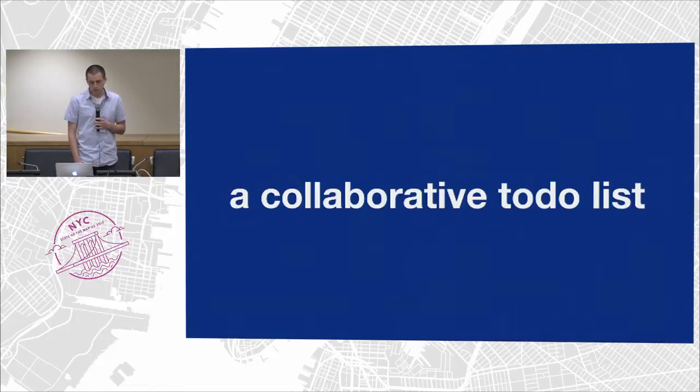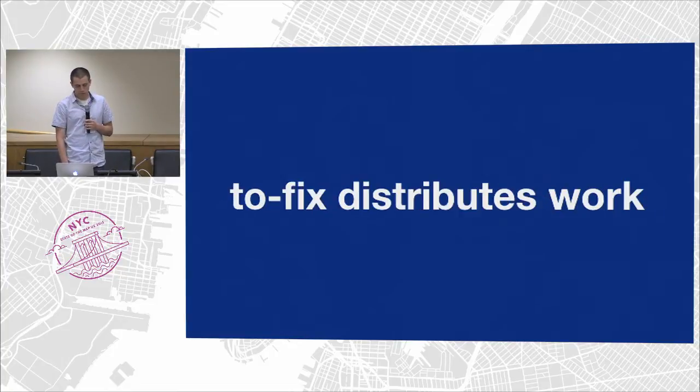While we could do this by just making a simple map, we needed to find a tool that would allow us to coordinate much more quickly and scale with a growing team. What we really needed was a collaborative to-do list — a tool that would allow multiple people to work together without getting in each other's way, that would grow with the team, and give everybody something really simple to work on. This is why we built 2Fix.